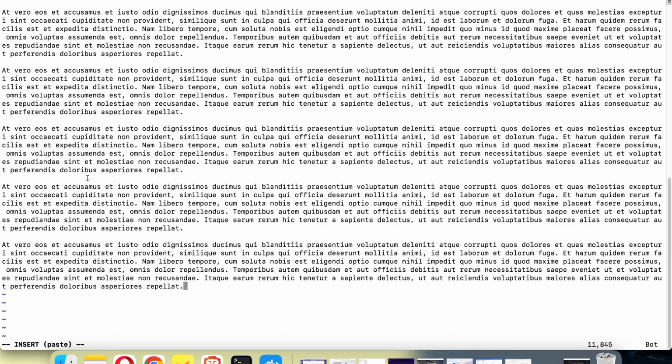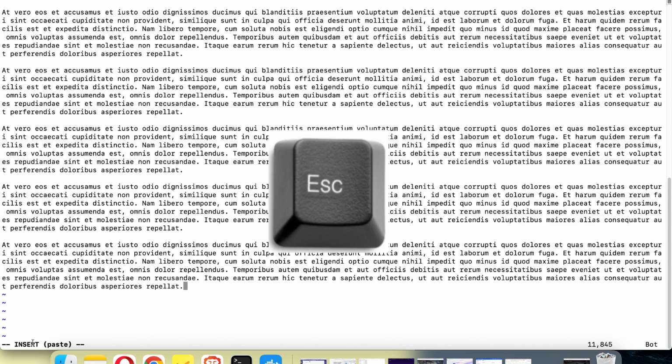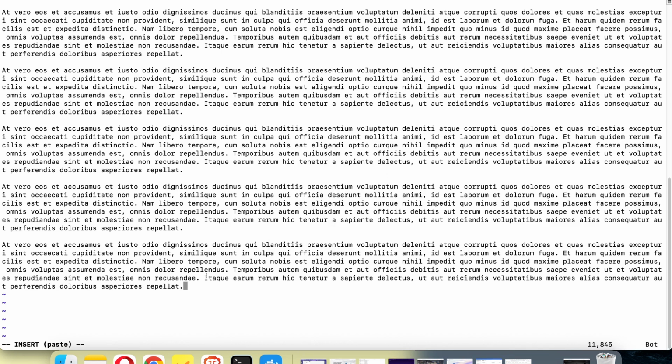If you want, you can give this line numbers, in order for me to be able to tell you what line I'm referring to. In order to do that, just have a look. We are still in insert mode, which means we can still type something. Before you issue any command, you first of all need to hit the escape key. Just watch where it says insert. Let me hit the escape key. You see, the insert is gone. Now we can't type anything anymore if you try.